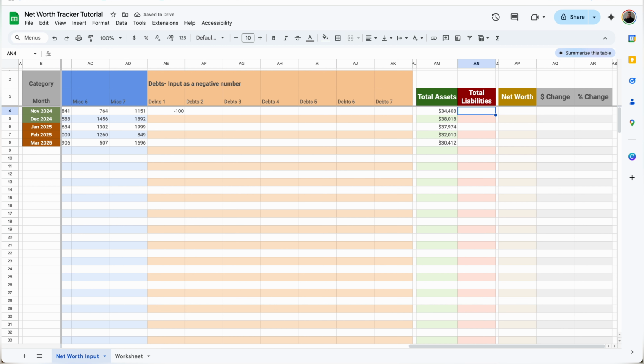All right, for the liabilities, we're going to type equals IF, open parentheses, ISBLANK, open parentheses, B4, close parentheses, comma, comma, just like last time.